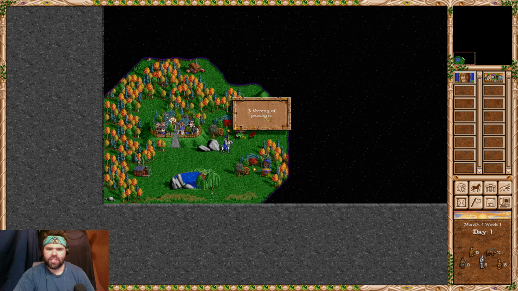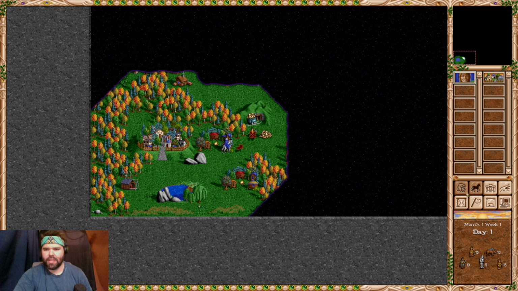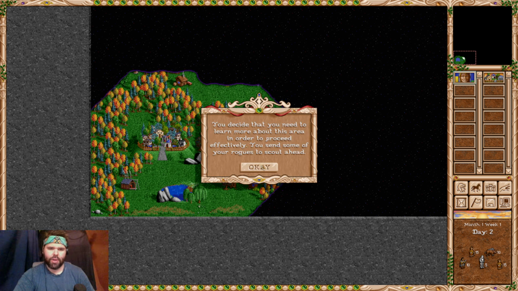This isn't a legion. This isn't a swarm. This is a throng of peasants. This is 100 to 500. We can beat that. I'm not too worried. You decide that you need to learn more about this area in order to proceed effectively. You send out some of your rogues to scout ahead.